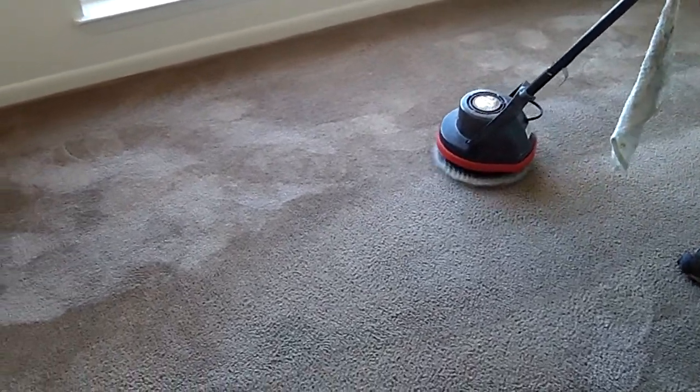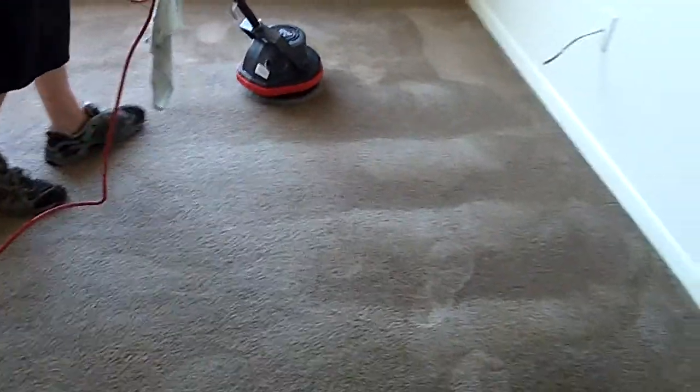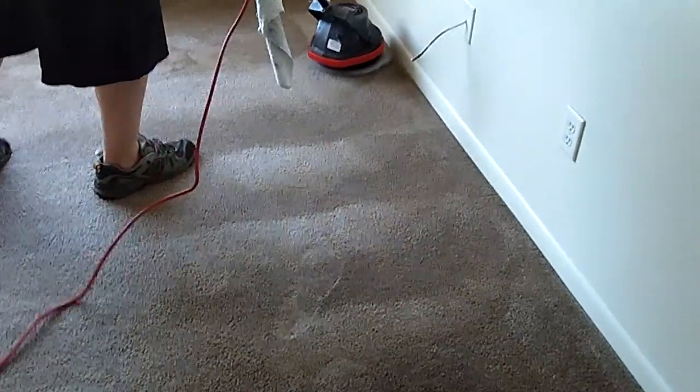Looking pretty good. Yeah, it's fluffing up nice. The problem with these older carpets is you can get them nice and fluffy and fresh looking, but they'll mat down pretty quick when people move in, just because the carpet doesn't have any real integrity left in the fibers.